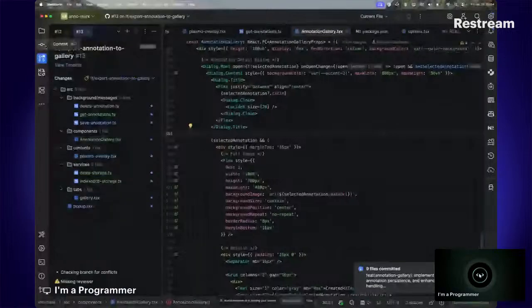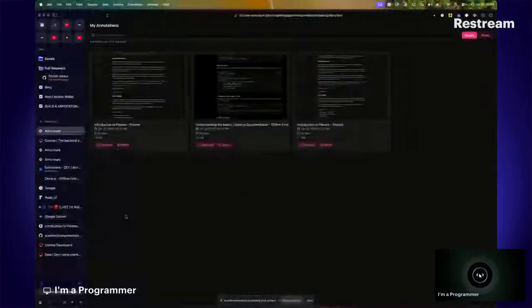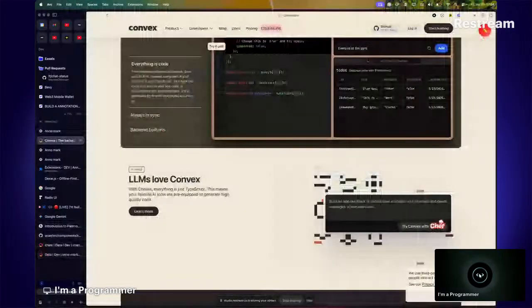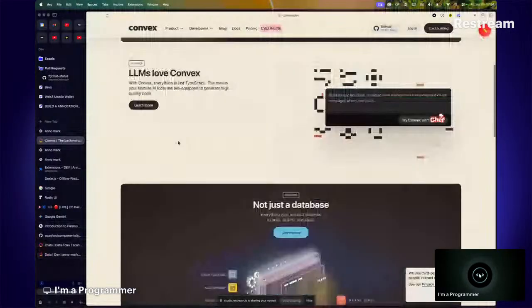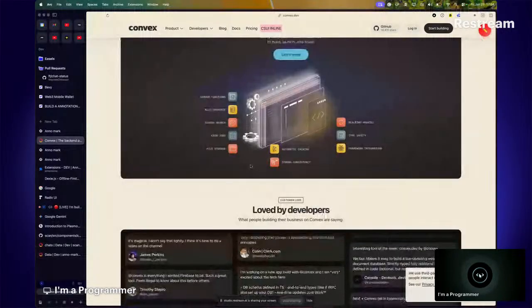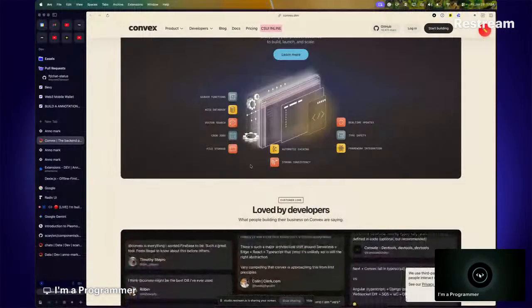All right, now that we've merged this, I'm going to implement a new feature, which is installing Convex. Using Convex is pretty easy. So I'm going to go back to the one I showed you guys just now. I showed you Convex, right? So this is it, it's just simple. It has all of this server function. We can even store files directly in Convex, but we might not need to do that this time around.